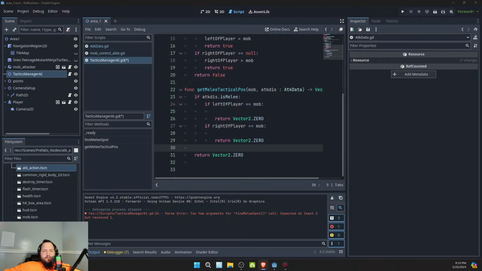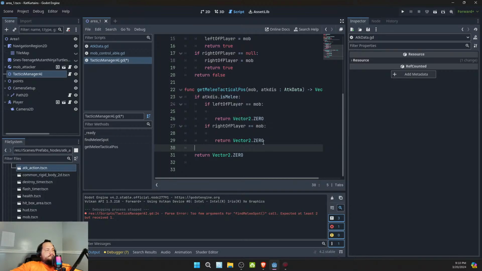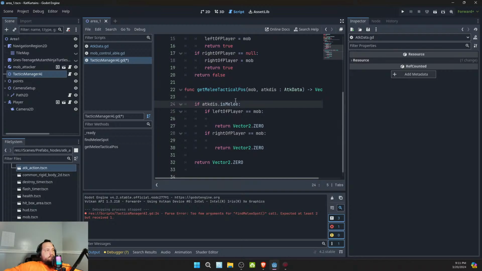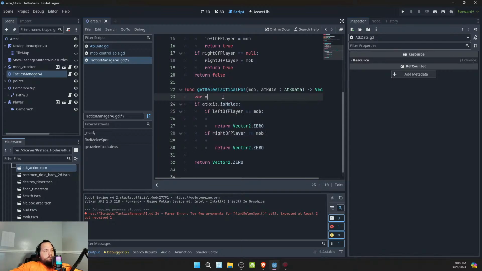See here if I remember correctly. Okay, so we're going to say var vector 2. Actually, we'll do this. Vector tactical point.